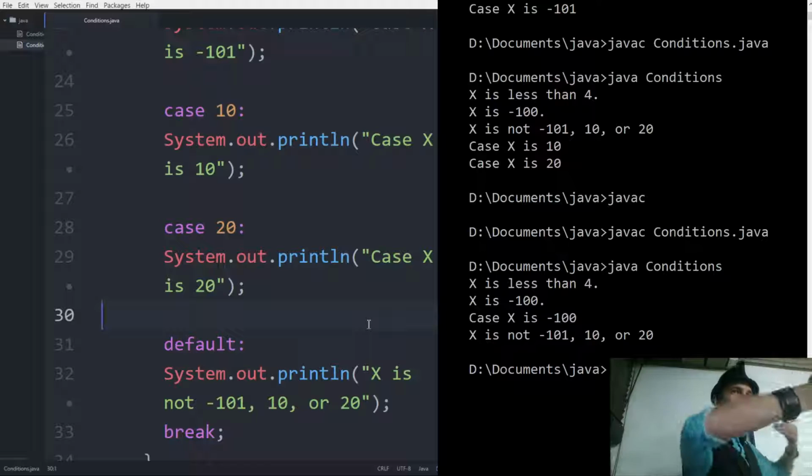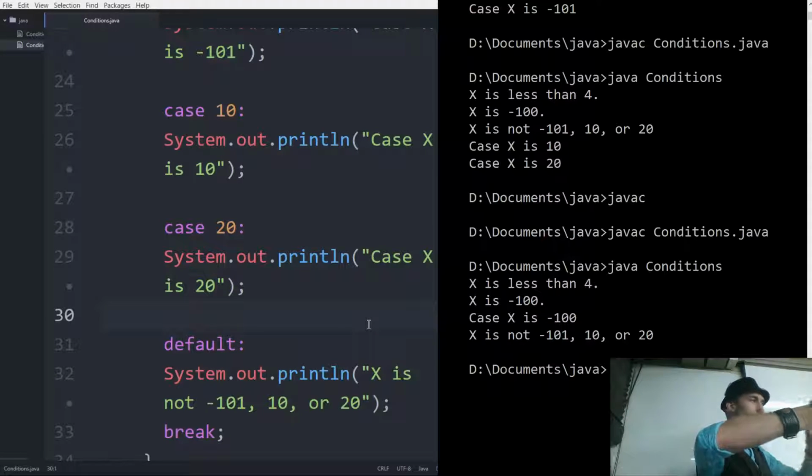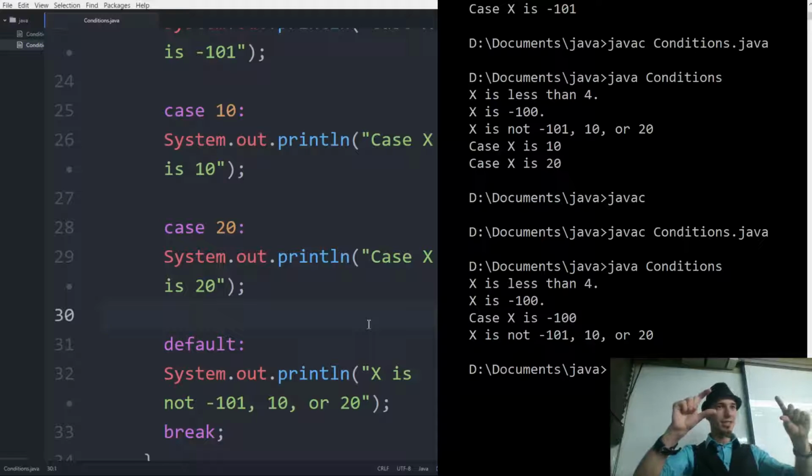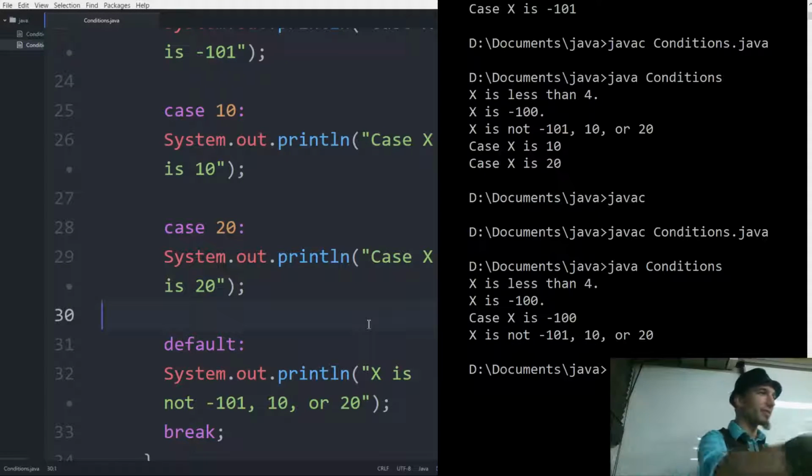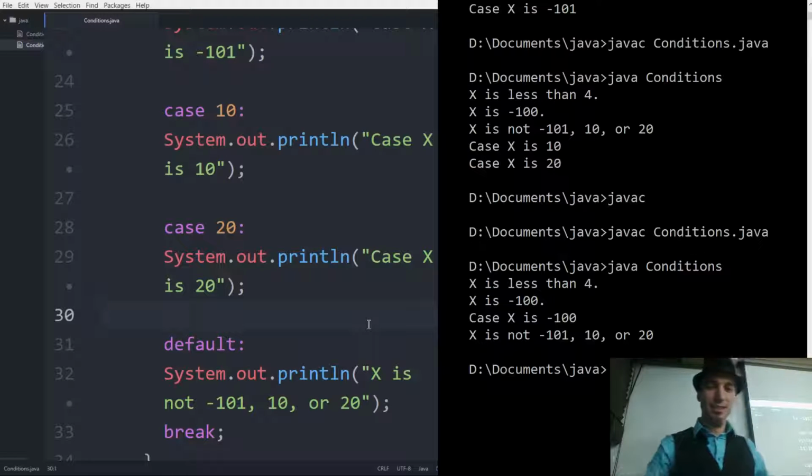In the if construct, what's the keyword for when no previous condition has run? Yes. If I want to run one condition, but only when none of the previous ones have run, what two words do I use? Else if. Yes. Okay.